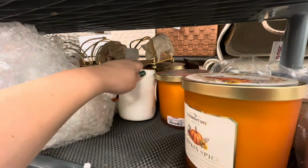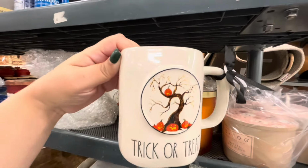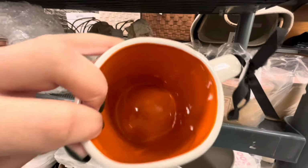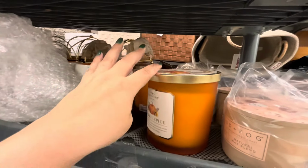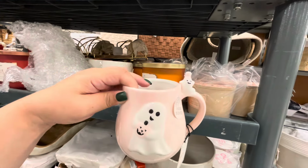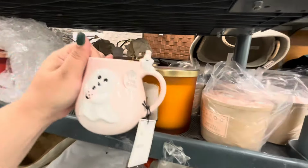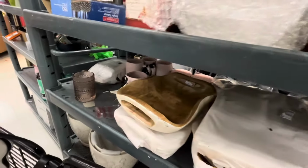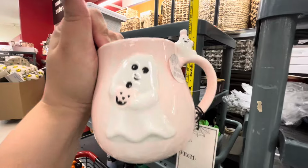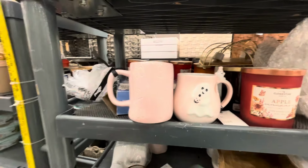All right, look, they have these trick-or-treat. Look how cute that tree is. Such traditional Halloween. Right on $5.99, and it's orange inside. More candles. And then I found this one. I don't know if my friend might want or if she has it. The pink. It's $5.99. Isn't that cute? Oh, and then they have another one here, look, of pink. I found these over there. You see how they have a lot? So I'm gonna see if my friend wants. But they also have this one. Raydon Boo, the pink. $5.99. So we'll see if she wants that.